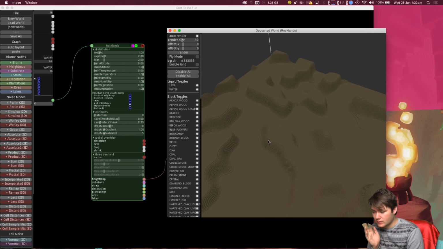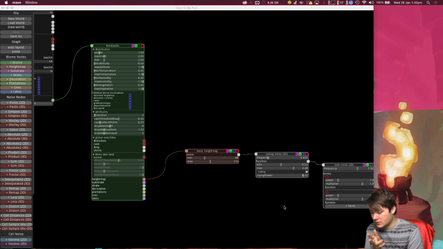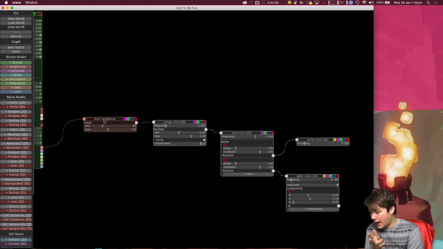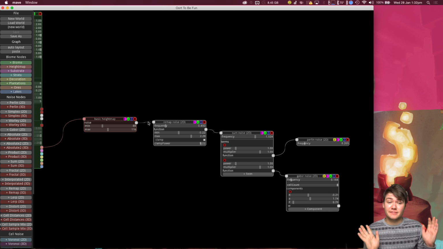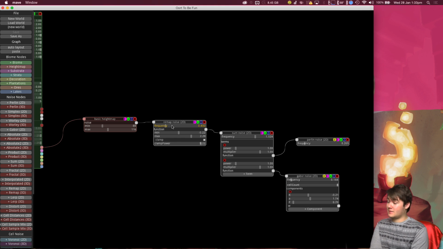It looks alright. Look, it looks fine. If you want to have a look at what I did to make it like that, I added a remap noise to the height map. Honestly, I don't know fully what these functions do, but this tends to work for me when I am building my worlds. So remap, I believe, just means that you can set even more parameters to the basic height map. That's all I'm going to say.